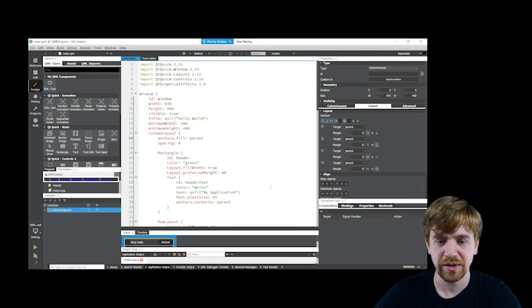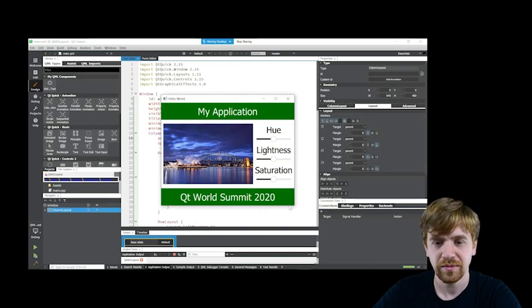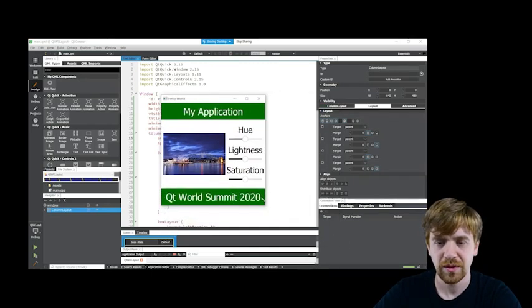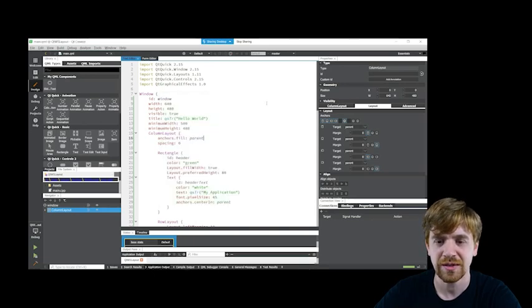So now we will start it again. So I have my application now, so I can rescale it. But now, when I arrive at this size, I can't resize it lower than this.